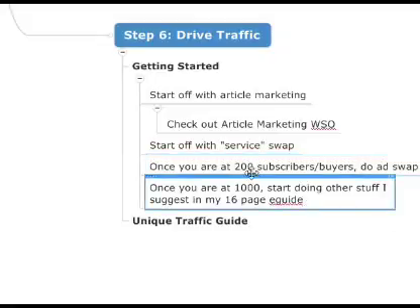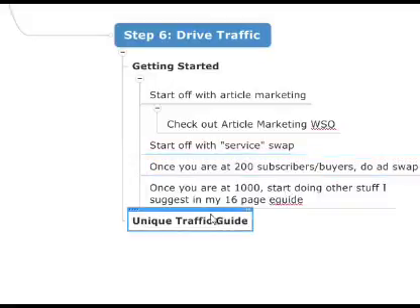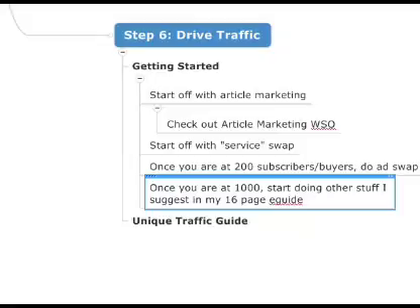Once you start getting 400 or 500, you can start using this stuff in the Ultimate Traffic Guide. You can start using leverage in other ways. You can start doing all kinds of different ways to get traffic, and you can do it with leverage. And you don't ever have to worry about the search engines. You don't ever have to worry about Google or whether you'll get slapped. You'll have your customers, you'll have your subscribers, you'll have your entire business, everything you need right there for you. Your email list, just start finding more products to cross-promote to. More stuff on the back end.